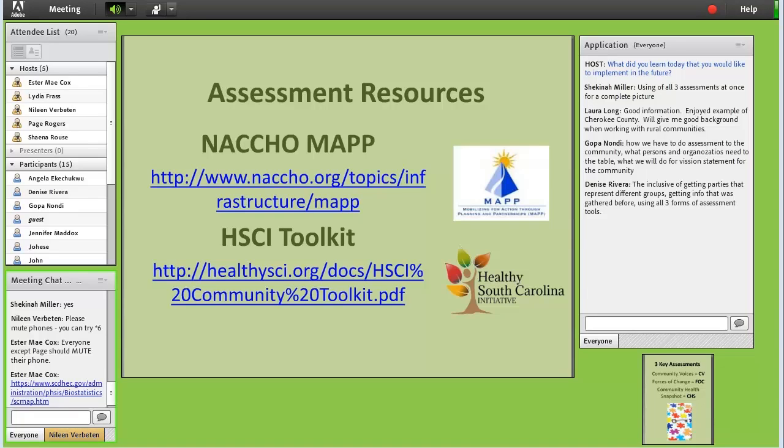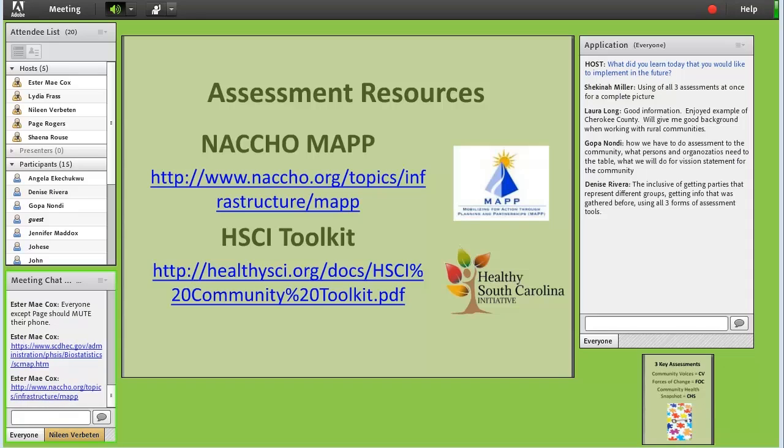The toolkit is currently being revised and should be available by the end of the month. So that's going to be a bigger and better resource. But again, that is taken from the MAP process. So if you're in the toolkit and just find that you might want some additional information, you can go to the MAP website and you can actually see examples of what folks from all over the country have done. So you may be able to obtain some good ideas that way.